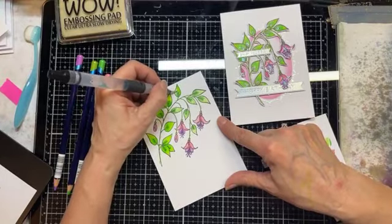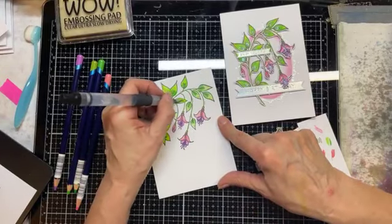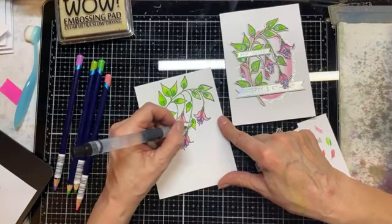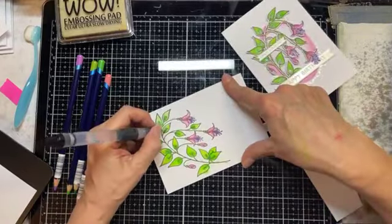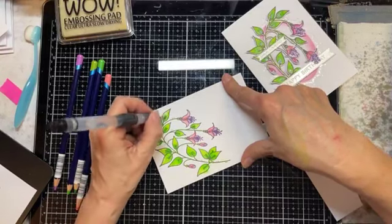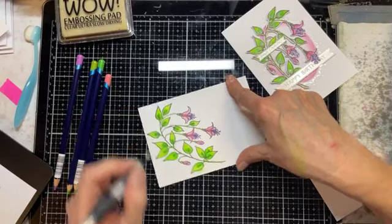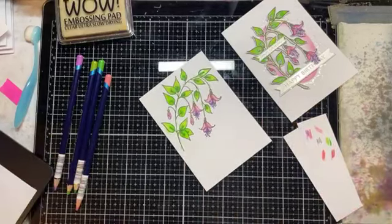So we'll just come round. I'm taking the colour off the paintbrush on my hand, I know I shouldn't, each time so that I do end up with some of that pale showing, because otherwise it's just got the dark colour still on my paintbrush when I move on to the next flower. So by just wiping it between each one, it's just taking it back to water, and then I get that paler colour showing through. Oh, I've leant on it.